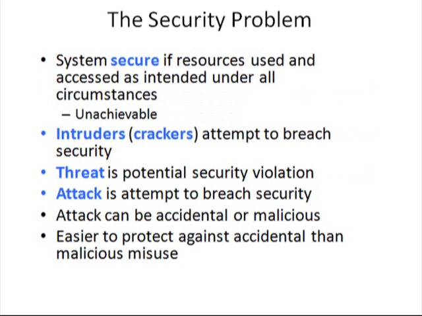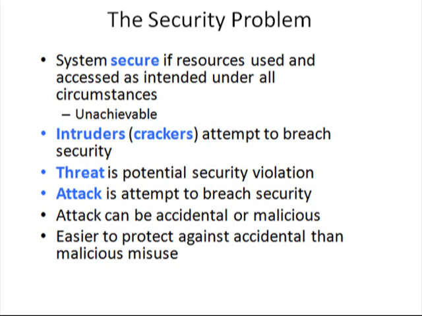So firstly, what is the security problem? Most of the systems in today's world need to be secure. Generally, a system is secure if the resources are used and accessed as intended under all circumstances. But nowadays this is actually not possible, and it is impractical to assume that such security will be available. In fact, you can say it is unachievable. That is why intruders generally attempt to breach security.